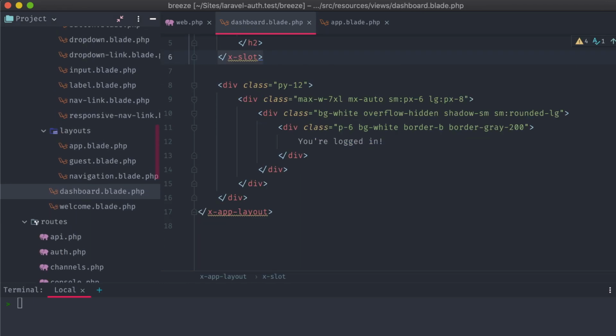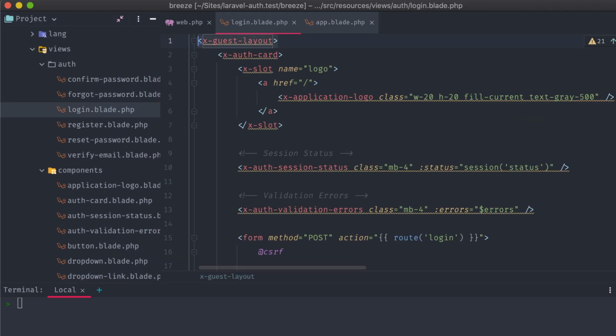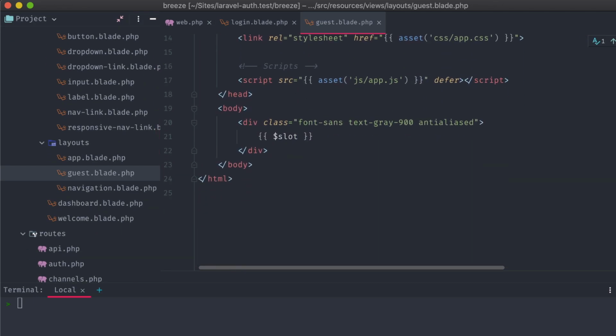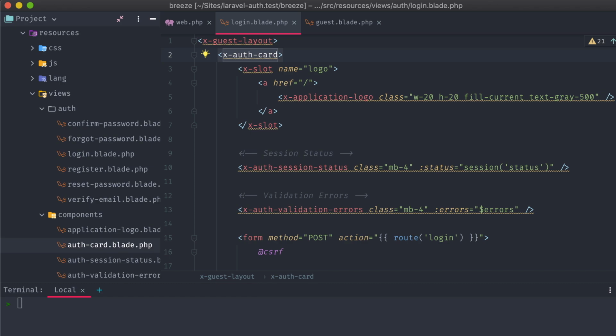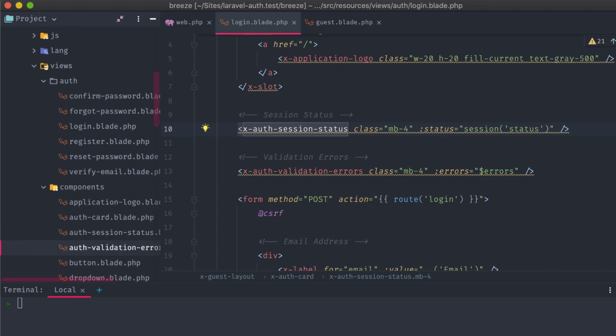Each of these views in the auth folder is extending a different blade component, the guest layout. And there's multiple anonymous components inside each view, corresponding to the blade files under the components directory in our views folder.